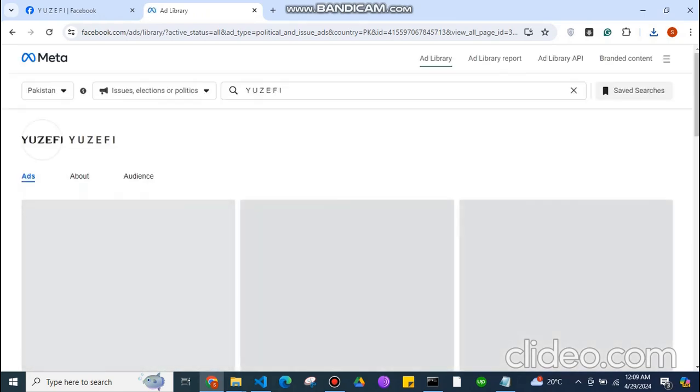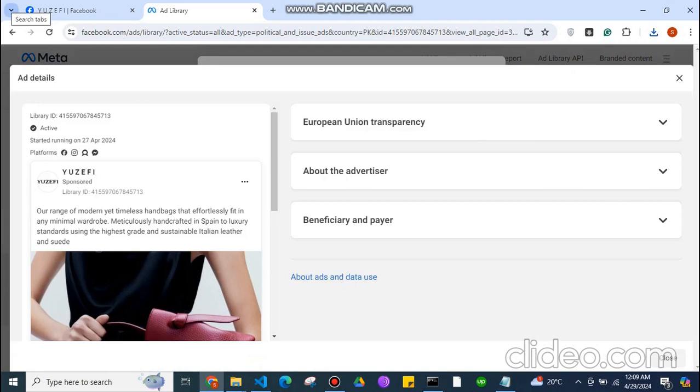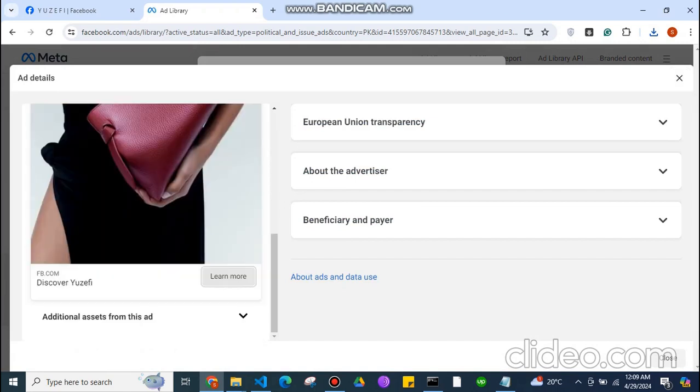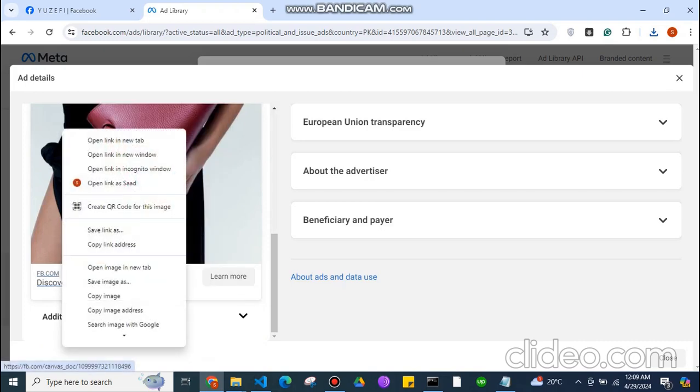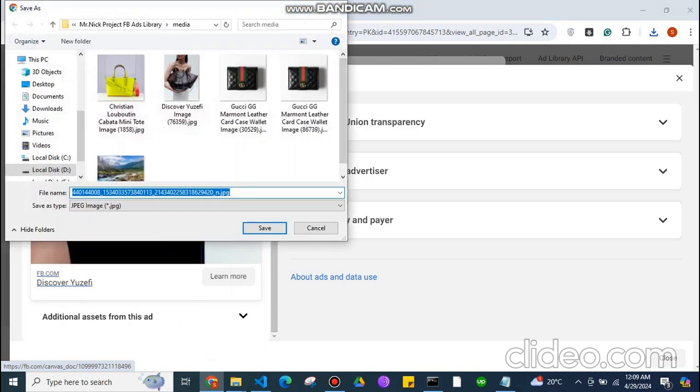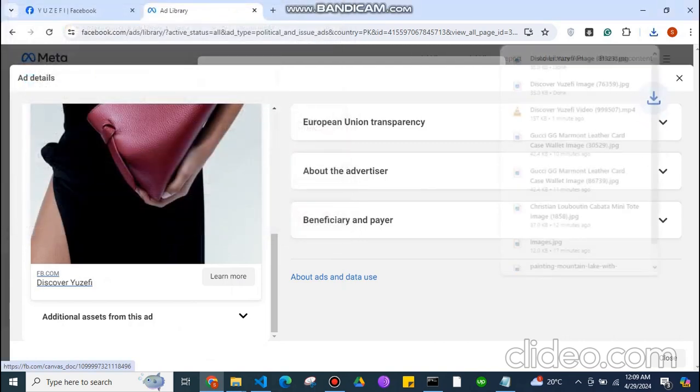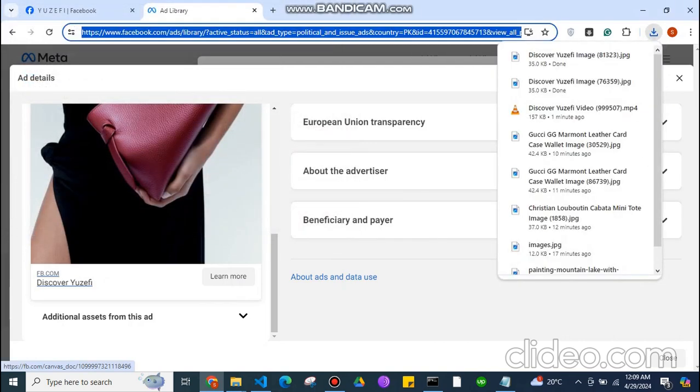Sorry, my internet connection really sucks sometimes. So it saves the images one by one.